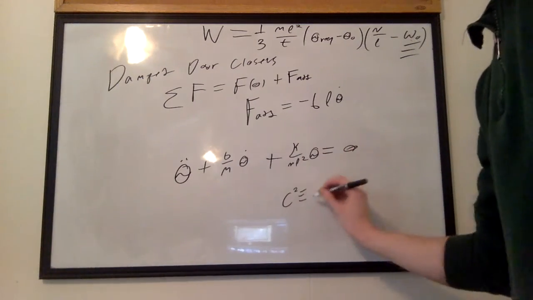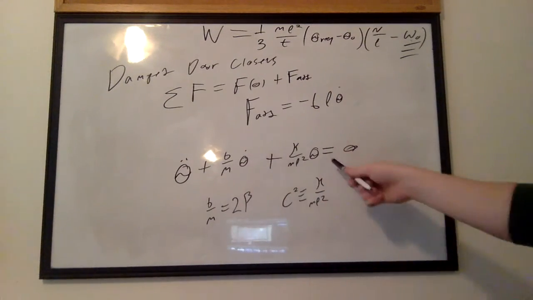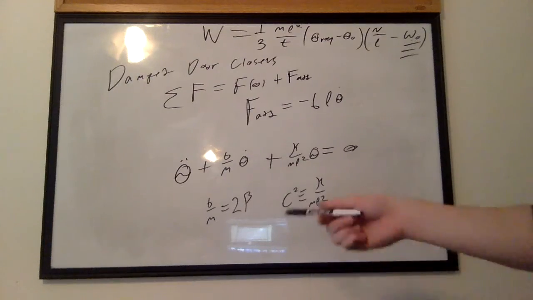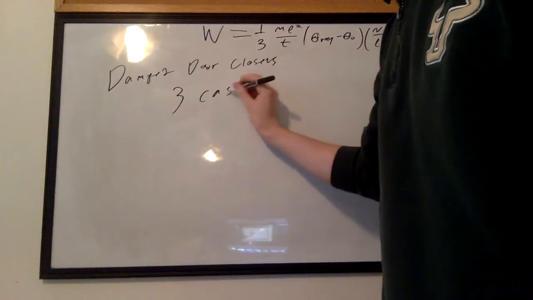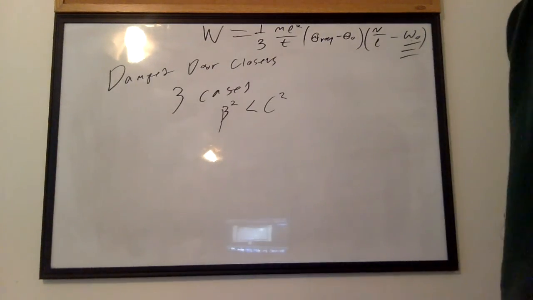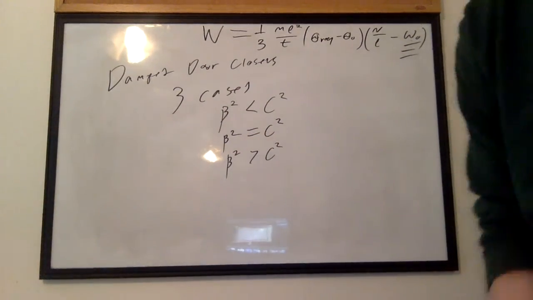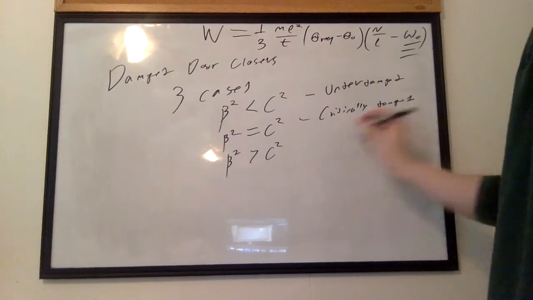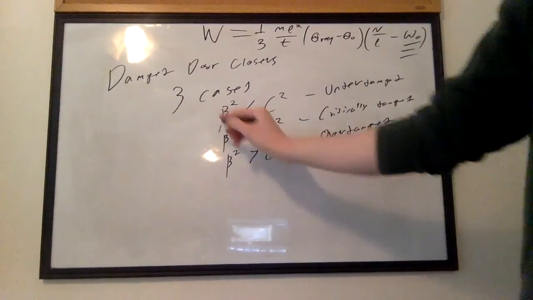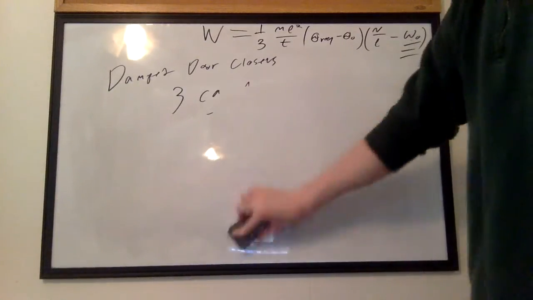Here, instead of just representing c by a constant, we also have this other constant. And we choose these because it makes the solutions easier. So we'll have 2 beta and also c squared. We'll have 3 cases, one for each of the possible relations between beta squared and c squared. The first one is going to be an underdamped case, the second is critically damped, and the last one is overdamped. We won't consider the underdamped case because we want it to look something like our experiment, so we'll look at overdamped and critically damped.